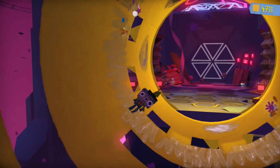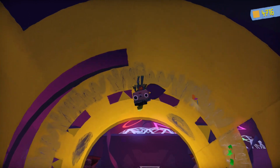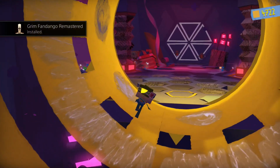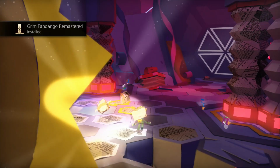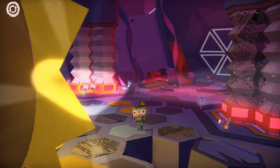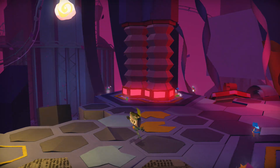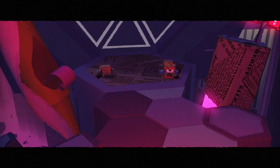Oh look, I could probably go around this, collecting all the confetti. Nice. Not knowing which way is up and which way is down. Okay. Guys. Yeah, into the electrical things over there, please, if you don't mind. Over there. Just, that's it. Jump to your doom. Right, okay. What else? Oh, no, there's more.